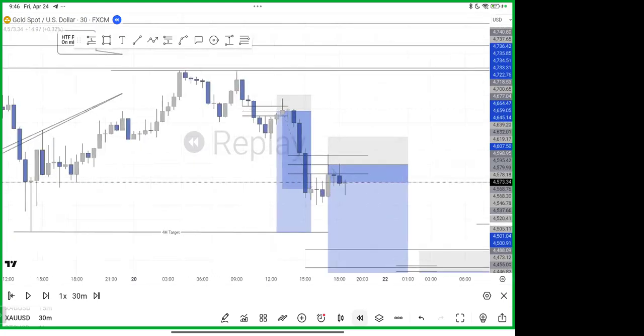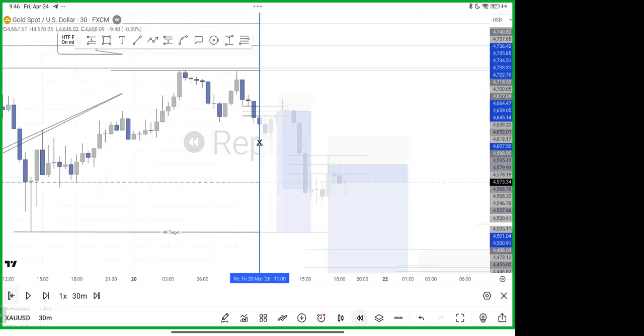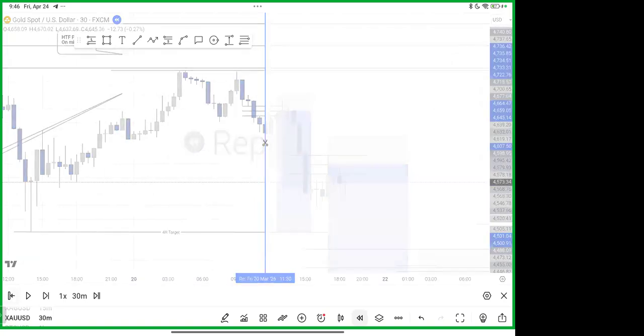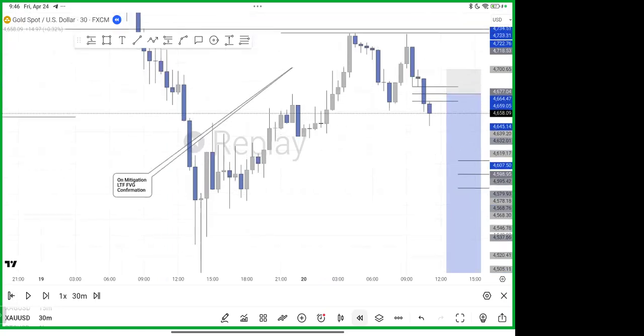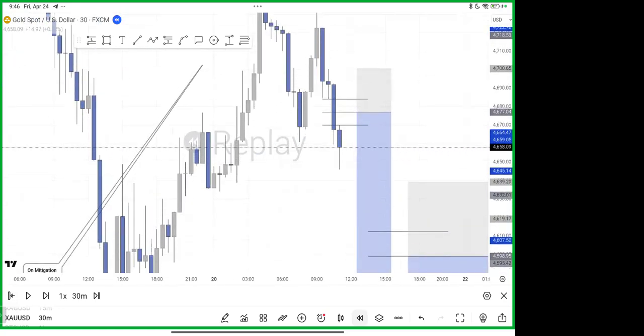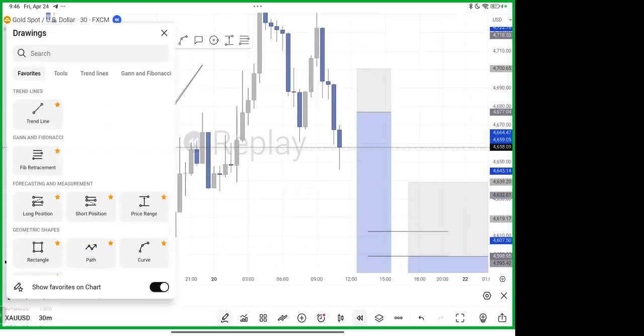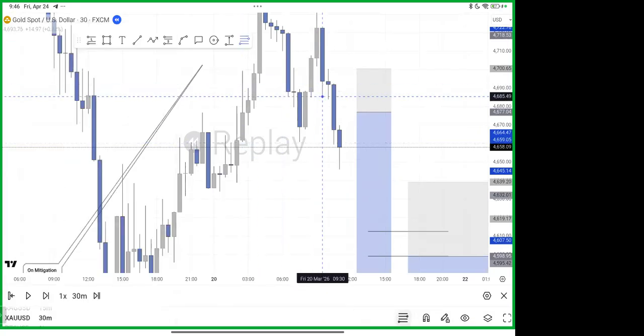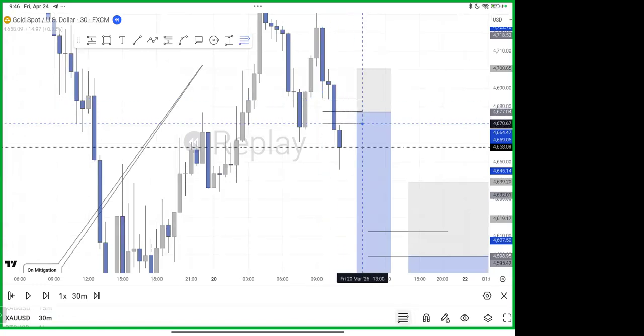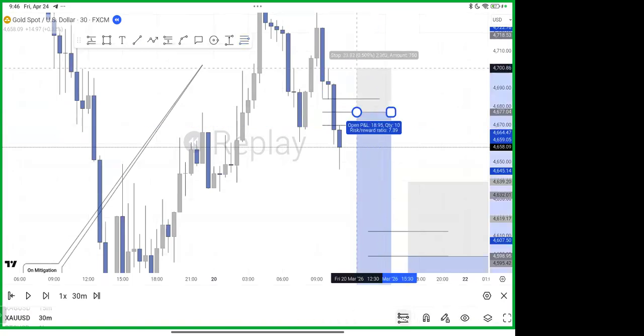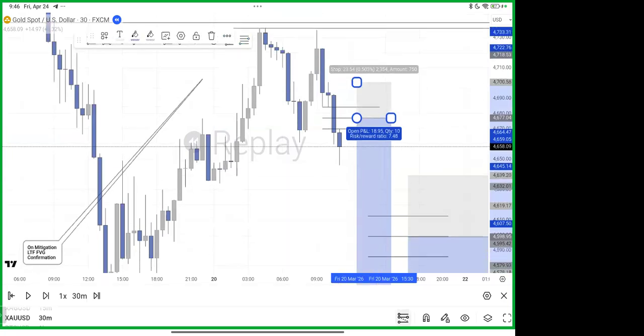Let's just do this. So I don't think I need to mark anything. Can you see it? This is a bearish fair value gap. What did we do here? Click on our Fibonacci, connect this line to this line. Our stop loss is at the top of the first candle.